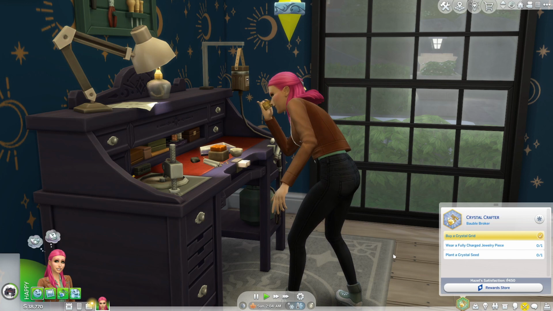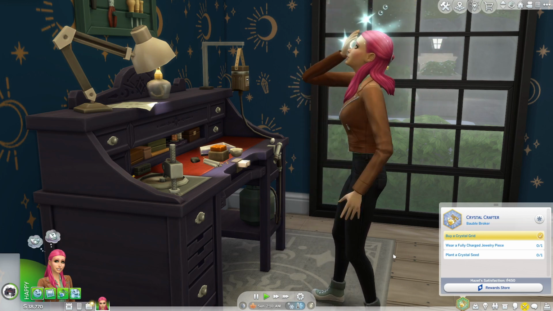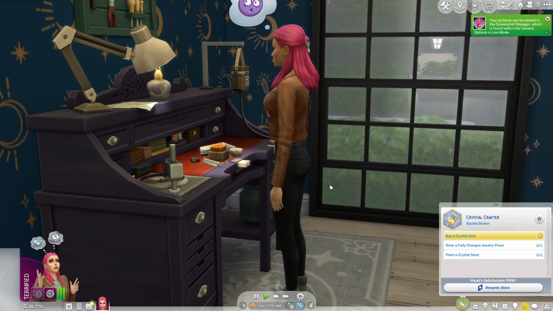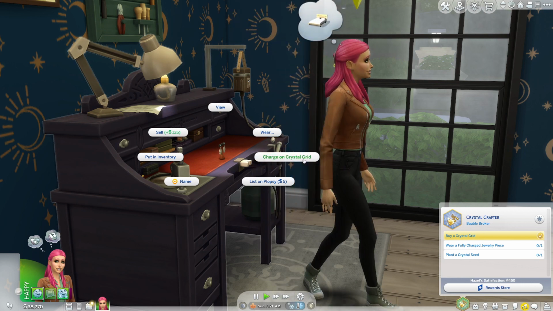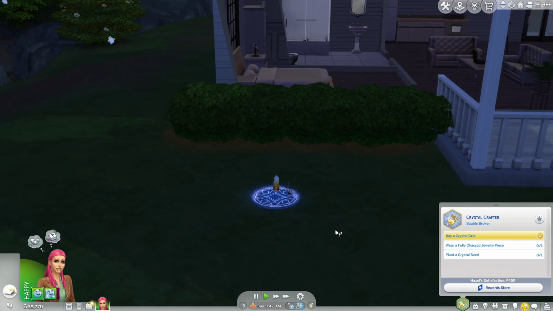This is real pretty, just making her jewelry while it's softly snowing outside. The Sims is just such a cozy game for me. Except for when she's hitting herself in the head by accident, of course. Oh, she just heard a scream in the house. And there is the finished product. We're going to charge it on the crystal grid. Okay, it's on the grid, and this one will take 6 hours to charge. That's quite a while. So I'm gonna have her go to bed for now.